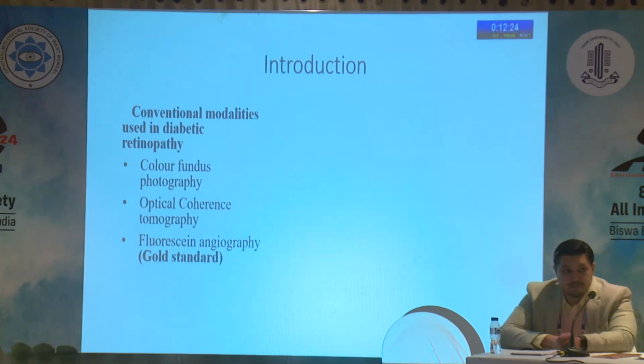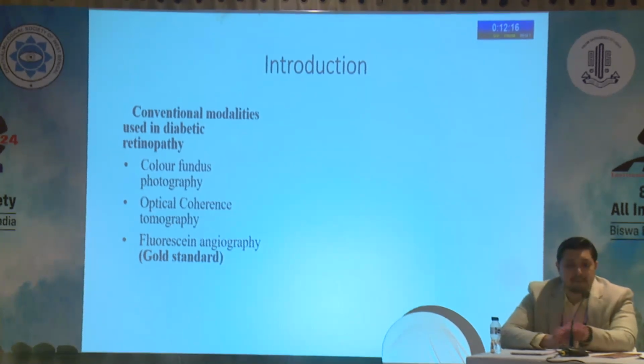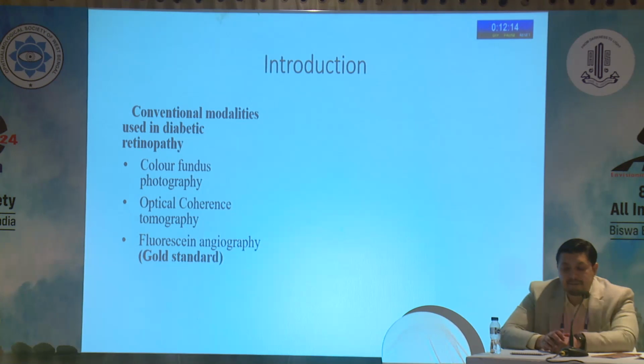with diabetic retinopathy. So when it comes to diabetic retinopathy, we know that color fundus photography has always been the standard. OCT has revolutionized the way we look at diabetic retinopathy for the past 2 to 3 decades. I think it's indispensable now. And fluorescein angiography always has been the gold standard for almost all the retinal diseases.